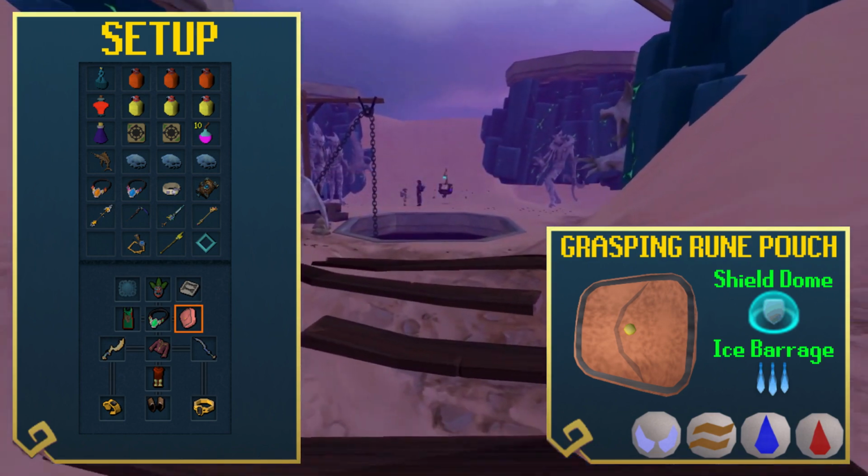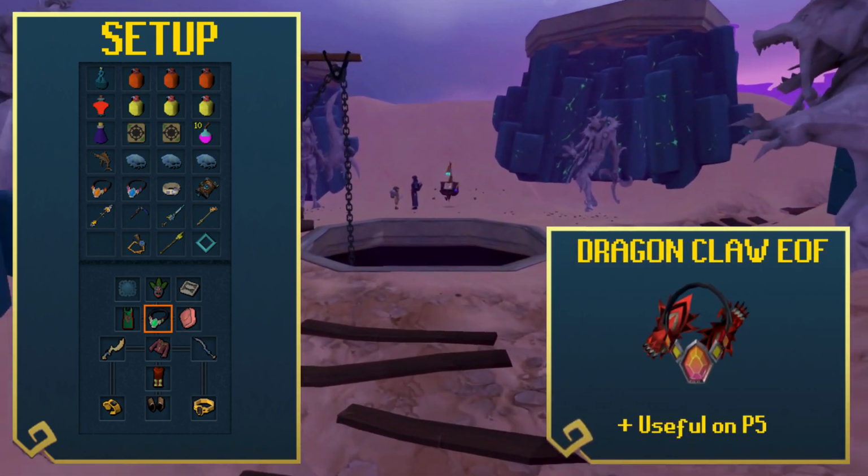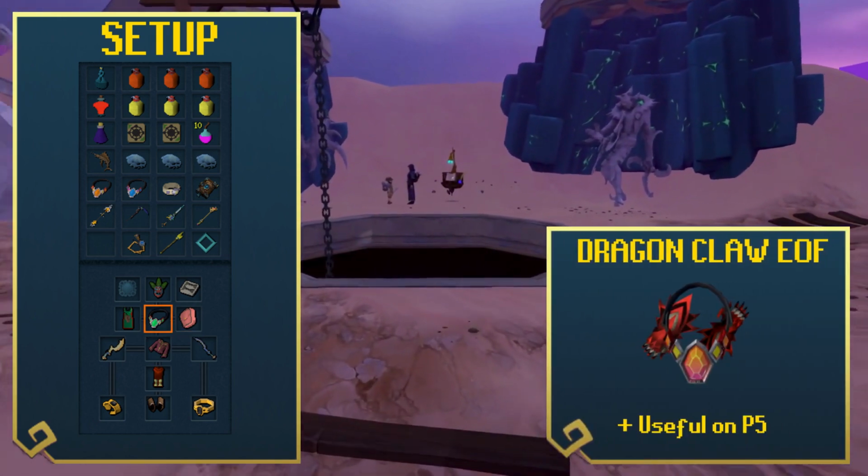Ice Barrage just helps me not get stunned on P4. I'll explain it later. I got the Declaw EOF since that helps for DPSing Telos during P5.